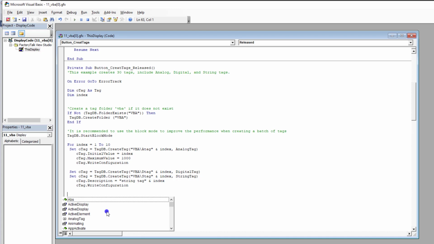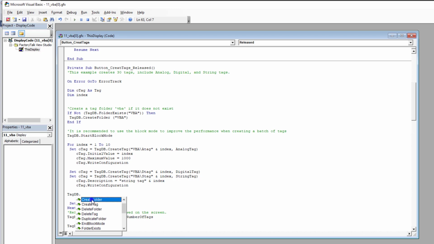But just keep in mind that all the things in this drop-down list right here are either a part of your VBA code you declared, or part of the screen, or part of the library that is installed inside of your computer, which is Microsoft, or it could be FactoryTalk, something that has been added. So everything in this list down here, we're going to go down to tag database. So you can see right here, tag database. Now the question was why they didn't have the tag DB, in which there are multiple things you can do, like create a folder, you can do that right here. You can see.